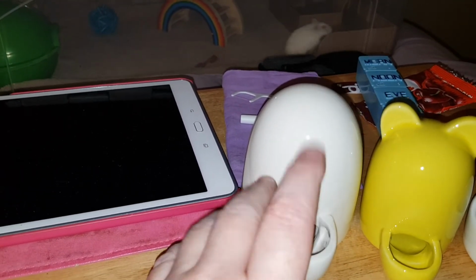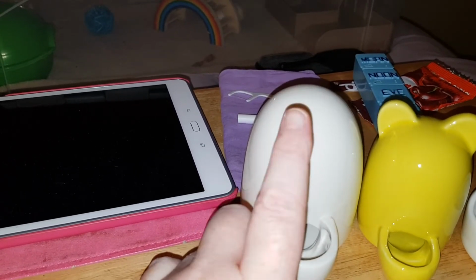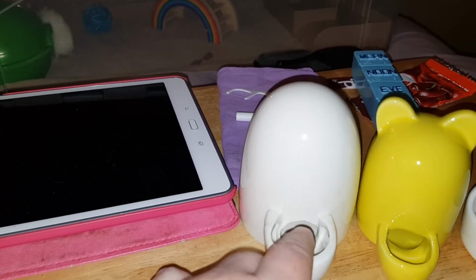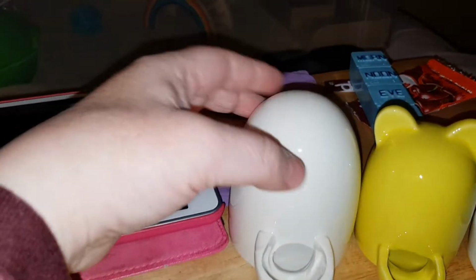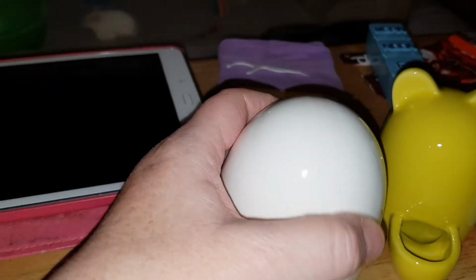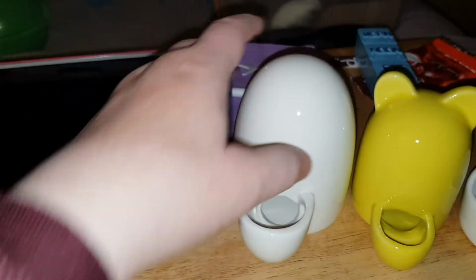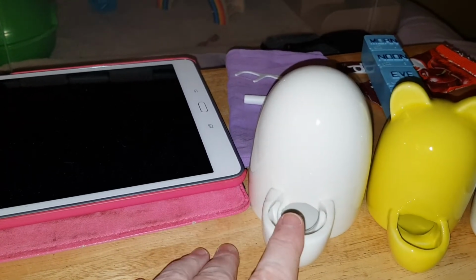So I definitely recommend this for a Syrian and a Russian dwarf. But be careful with a Russian dwarf, because they might try to get their head in and get it stuck. I'll just show you the size of the hole so you can judge it. As you can see, they could get their head in that. So I'd say this one's more appropriate for Syrians, unless you truly know your hamster.